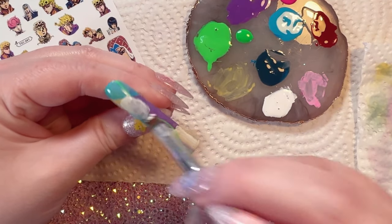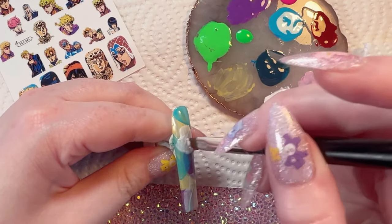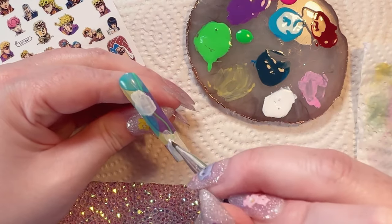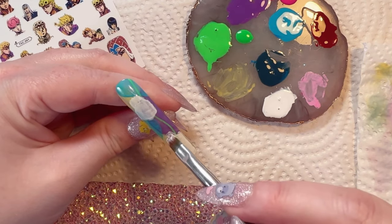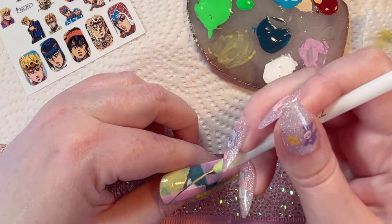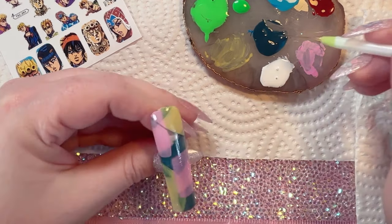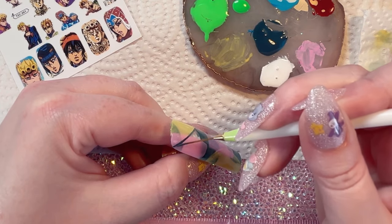And yeah, I did do two coats of the white as well. Not sure if it was totally necessary for me to do that, but I did. I decided to add some striping lines to the thumb, and I feel like this thumb out of all the nails looks the most like not just an 80s fabric, but like a bad 80s fabric.